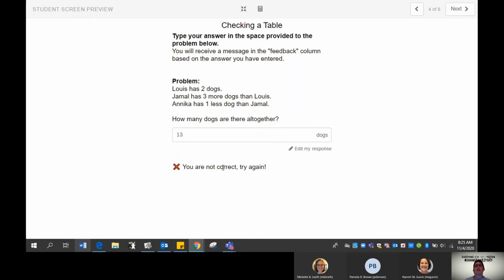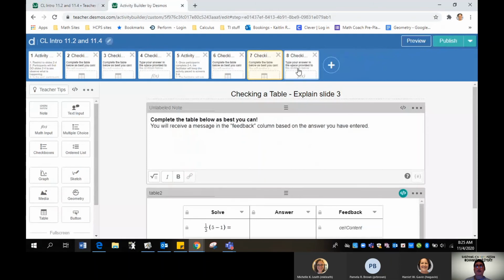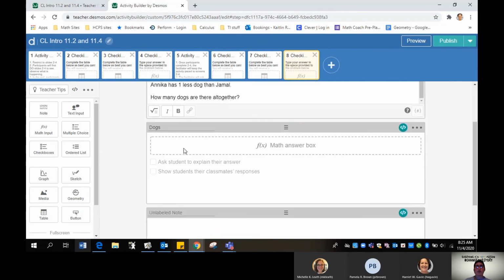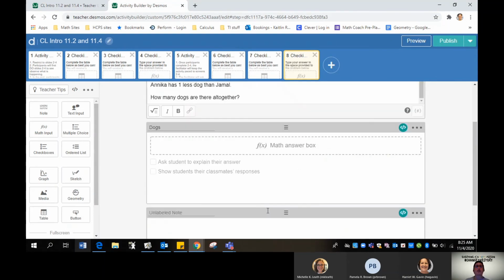Once they submit, then this new thing popped up. So the way that looks on this slide is there's a note with the directions, there's math input where students are entering their answer, but then there's an additional note because this information only appeared once students submitted.